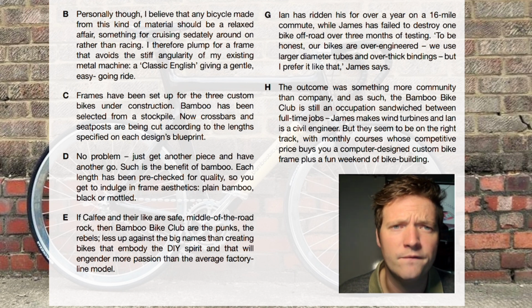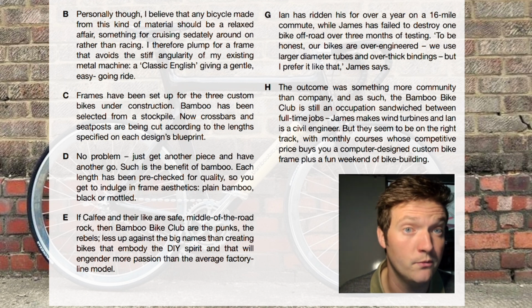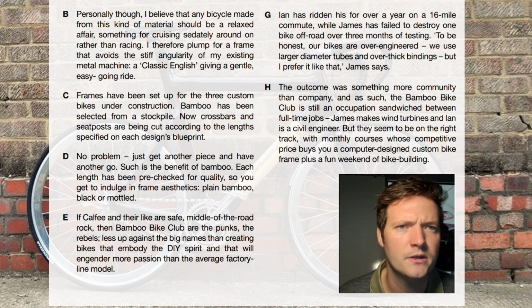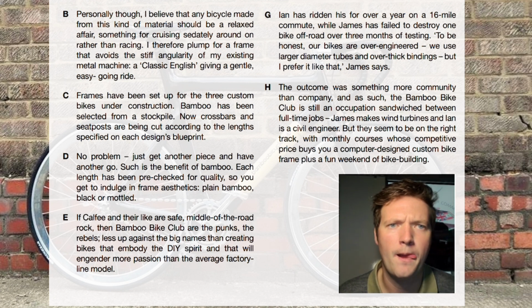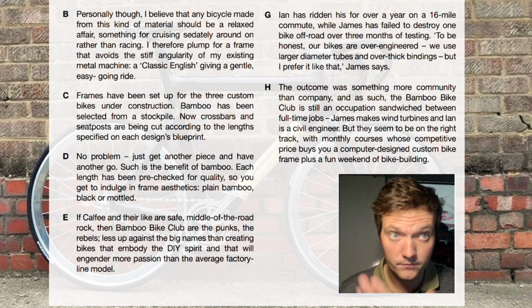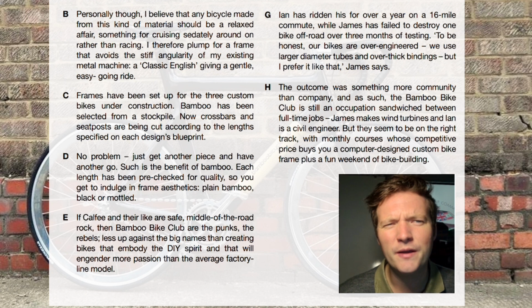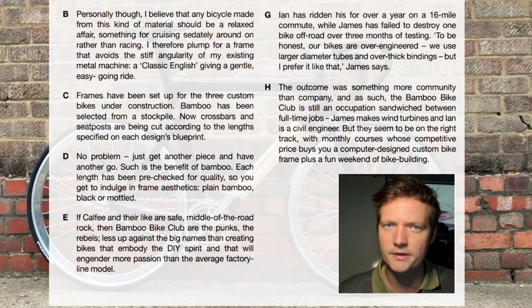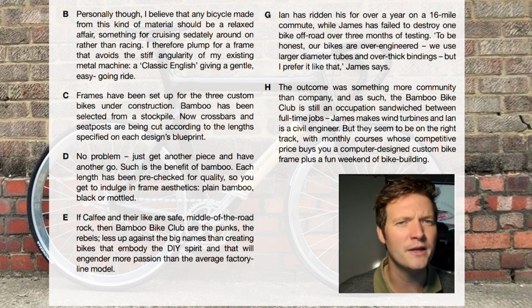Okay, so here they're talking about the companies in E. If Calfee and their like are safe, middle-of-the-road rock, then Bamboo Bike Club are the punks, the rebels, less up against the big names than creating bikes that embody the DIY spirit, and that will engender more passion than the average factory line model. Okay, so they are comparing Bamboo Bike Club to Calfee and similar companies. It's kind of saying they're normal, safe, standard bikes, and Bamboo Bike Club are kind of punks, rebels, mavericks, no? Doesn't really mention the price.